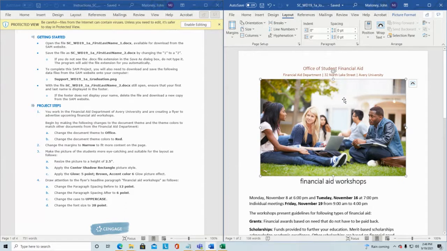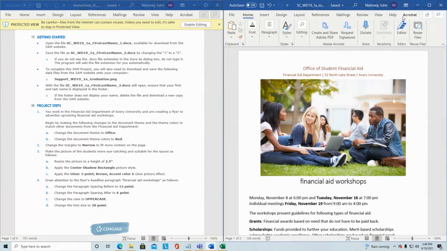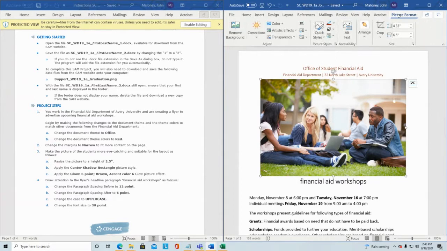So all the resize handles mean I've selected the picture. Okay. And when you've clicked on the picture the way I have, then you're going to get a new tab on the far right side of your Word document, and it says Picture Format, and that's what we want to do. So we click Picture Format. You can't do it if you haven't selected the picture. Watch, I'll deselect the picture by clicking down here, and now there's no Picture Format up here. So click again, Picture Format.